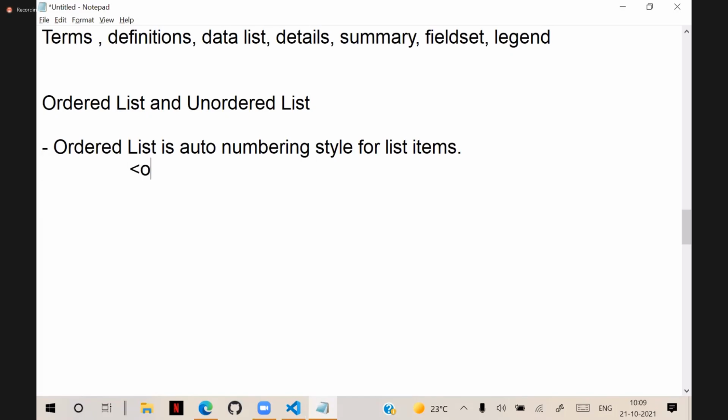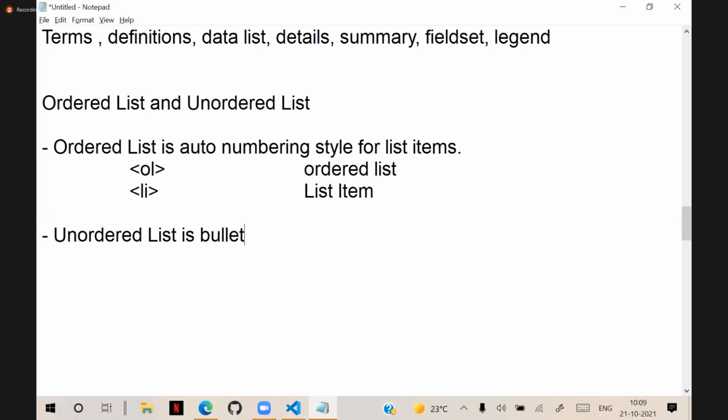It is defined with OL. OL for ordered list, and LI is for list item. And an unordered list is usually a bulleted style for list items.